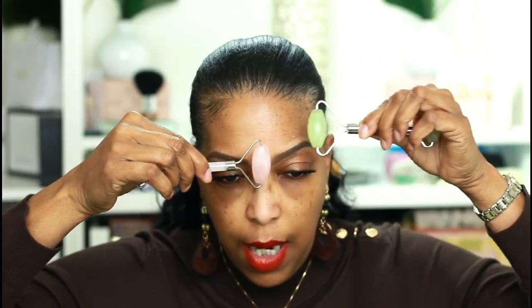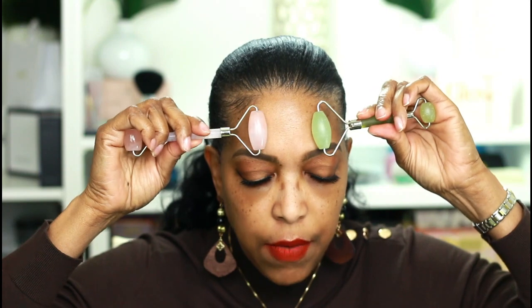But again, I like this, and oh God, it feels so good. It is so soothing and relaxing to my skin. And I think that really helps. I sit in front of a computer all day, so I'm getting that blue light, which is something that we're always talking about that we don't want. I'm squinting, twisting up my face, adding more stress to my face, so it's good to do this just to help me to relax. And I really do think that there is a benefit.